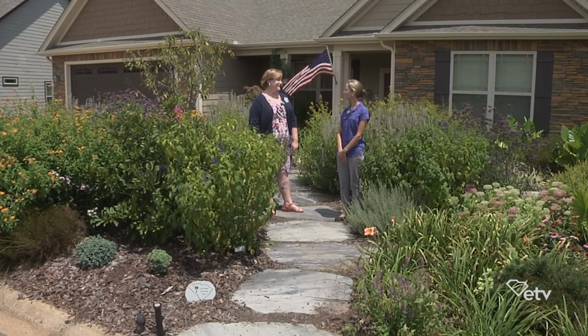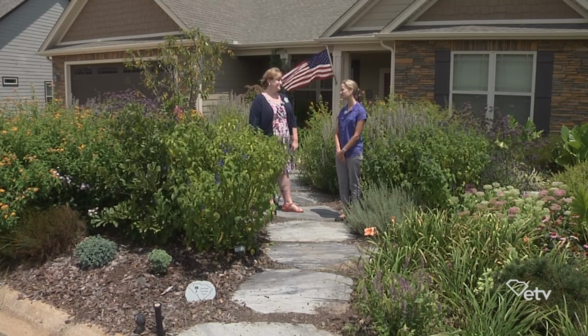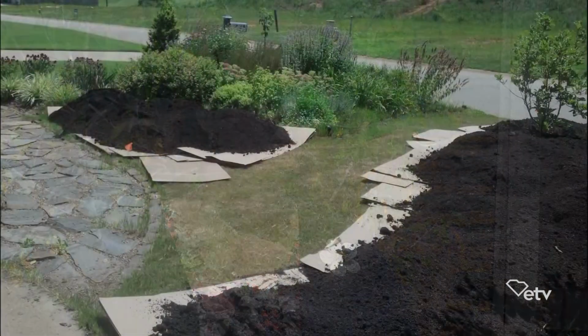You shared some photographs with us of what the yard looked like 5 years ago. It is much different today. Tell us a little bit about the motivation for that transformation. Well, I've been moving towards using less chemicals and planting more trees and shrubs since my son got too big to need grass to play in.